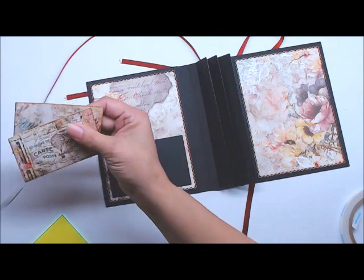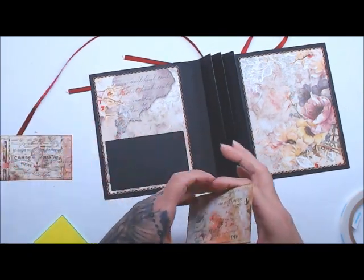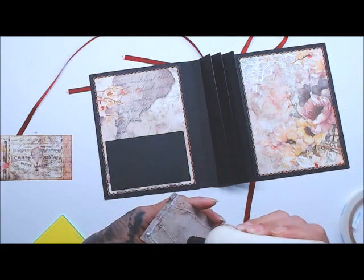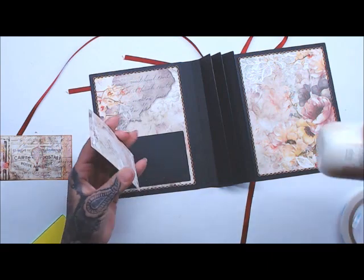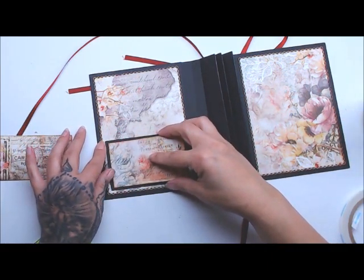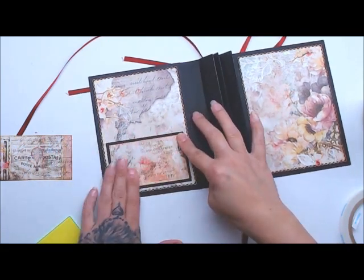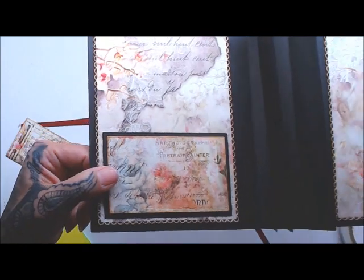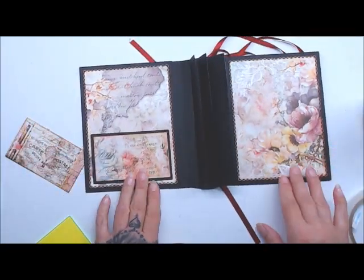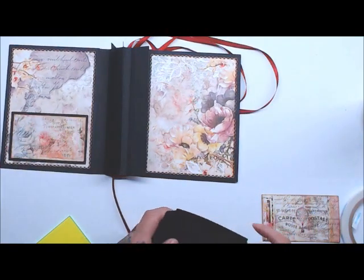And then, let's see, this one, that one looks better. I'm going to stick this piece down. Isn't that gorgeous? And then with all the little scallop edges on the pattern paper, super pretty. And let's do the last pocket.